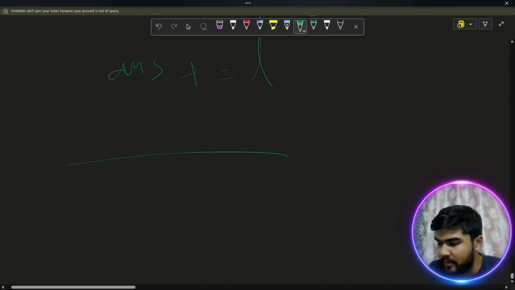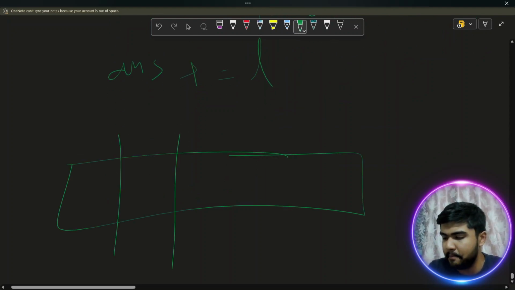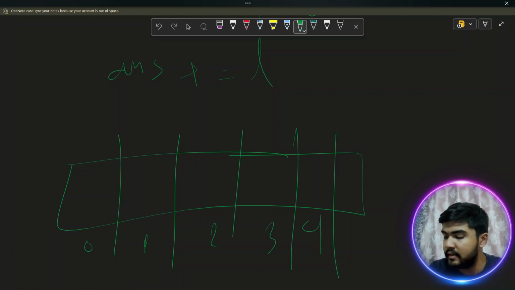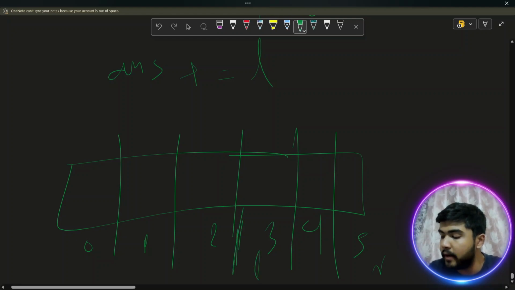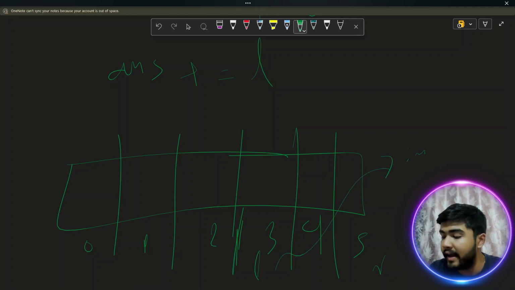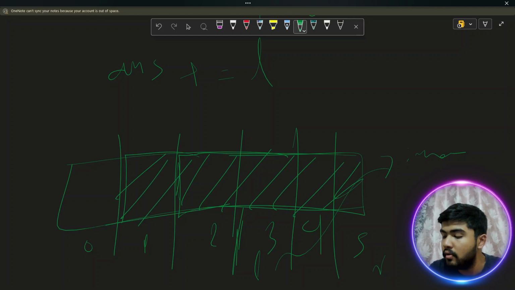If you are not able to understand, just take an example: indices 0, 1, 2, 3, 4, 5. Let's suppose your R is here and your L is pointing here, which is the first point of invalidation. I know this should be in my range: 1, 2, 3.